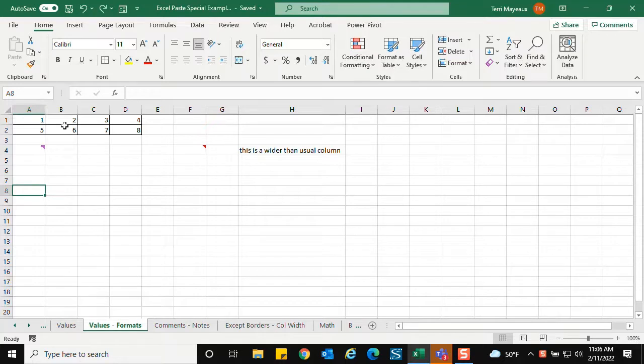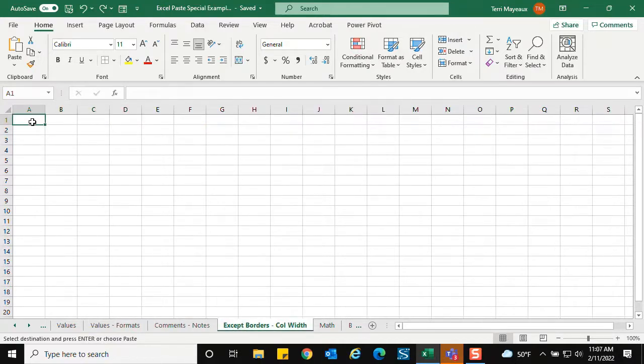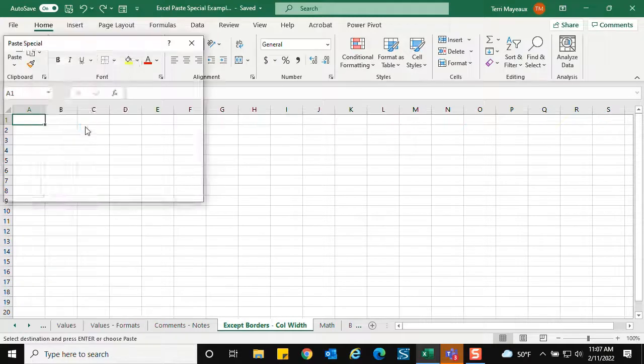So let me select those cells, do a right click and copy, and then we're going to go to a new worksheet here. And at the very top of that worksheet in A1, I'm going to do a right click, Paste Special.